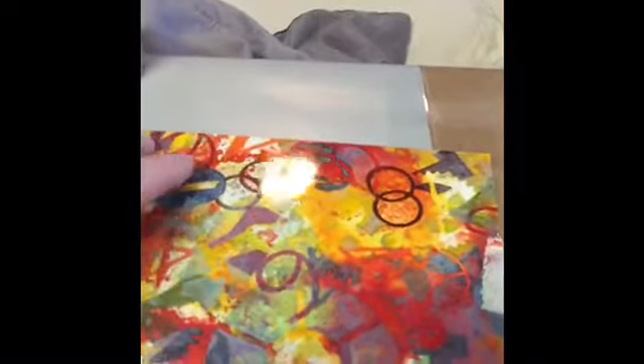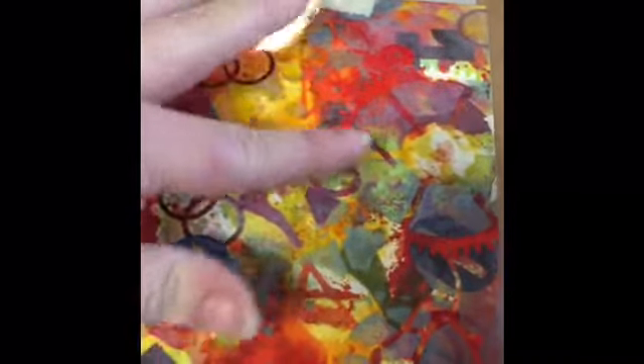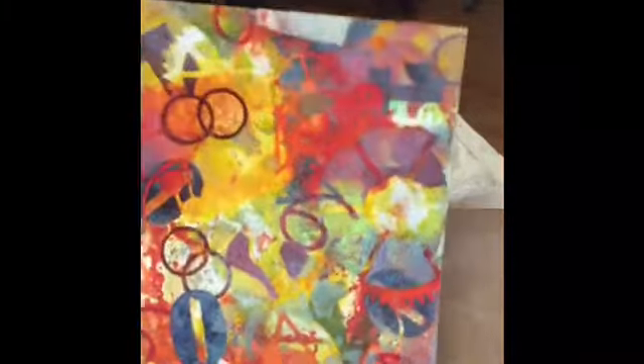Oh it's so pretty! There is so much you could do with this. I think I might do it as a postcard because you can also stamp over the top with black ink or any kind of ink. I actually have a stencil with cursive words - I might lay that down and put black ink over it so it looks like words written across it. You could cut it and use it for a background, or you could just frame it. Look at how shiny it is!